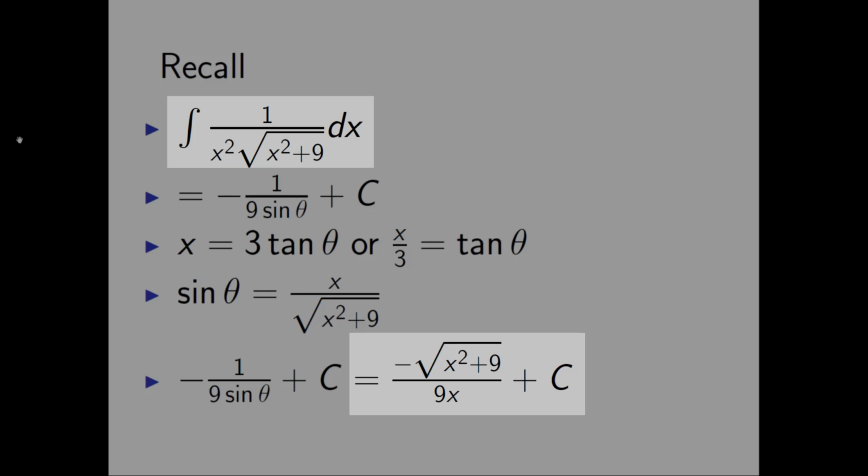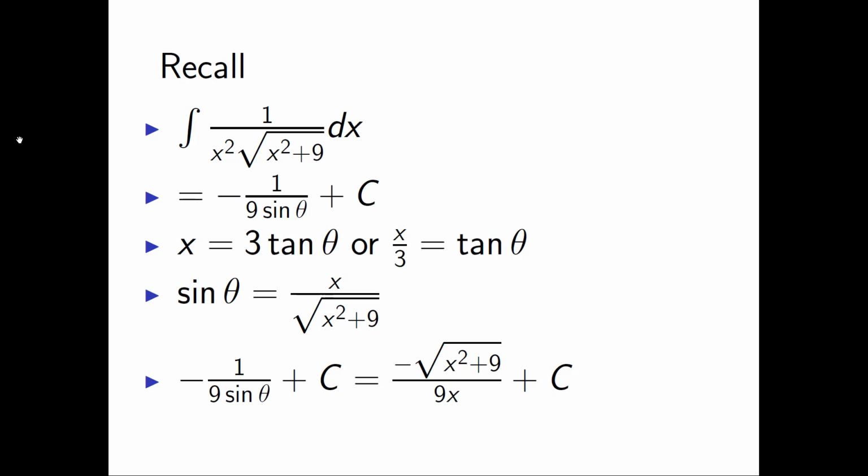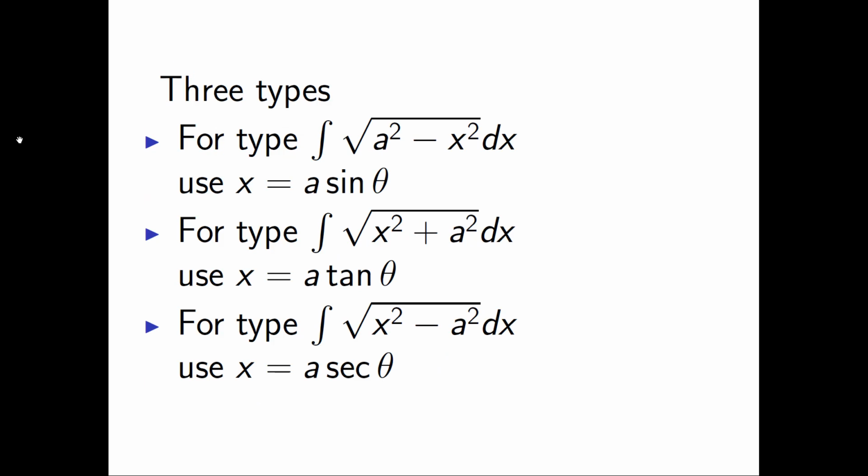Okay, we've solved this integral. If you're not quite sure, you can always do a check by differentiating back again. There's a little bit of chain rule, a little bit of maybe quotient rule there to check, but you can check that. And that's the technique we're going to use. Okay, I say this triangle method is quite useful for getting our answer back into x's. And maybe just a quick reminder, these are the 3 types that you're going to use. Okay, and that is integration by trigonometric substitution.